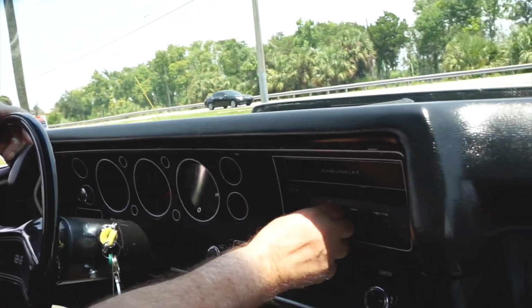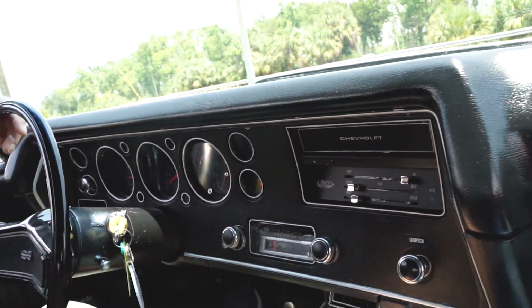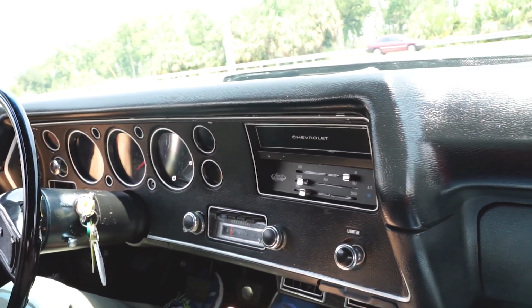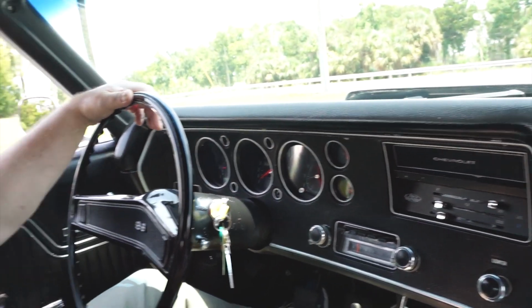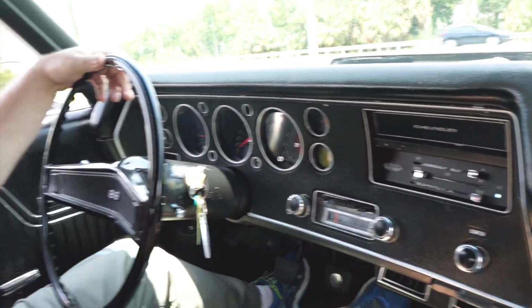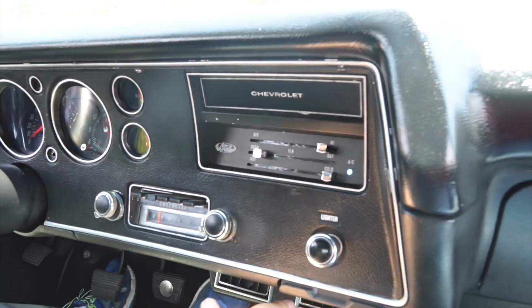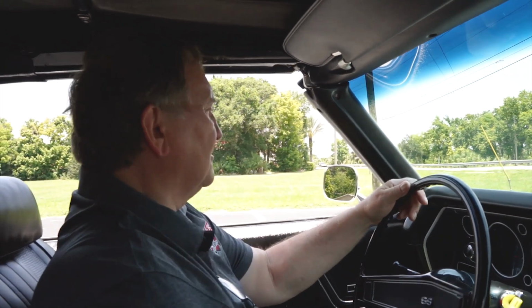Let's see about air conditioning. Air conditioning is on, and I think it's starting to get cold. I think it cooled it down to about 120. It's on. The light shows that it's on, but it's just so hot out here that it is starting to cool down now. It absolutely is starting to cool down. So the air does work. We got to go do this ride before it gets any hotter. I got to get out of the sunlight.